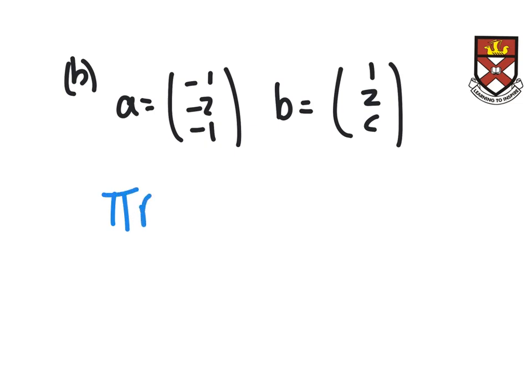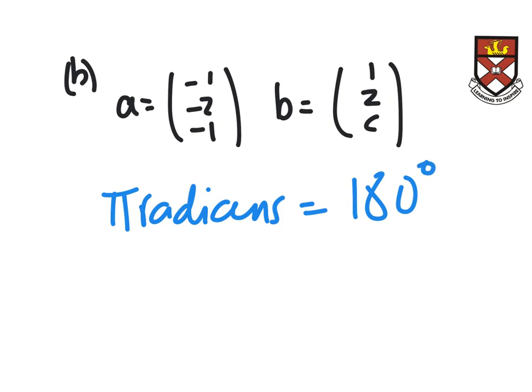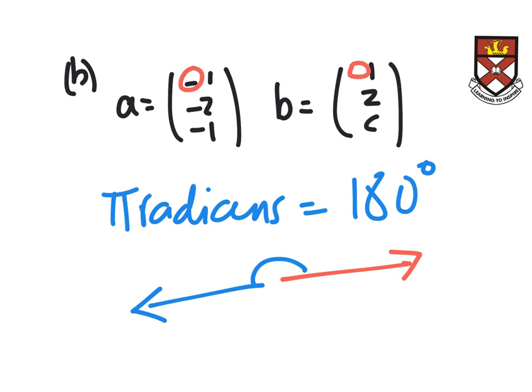We know that pi radians is equal to 180 degrees. If the angle is 180 degrees, if you've got one vector which goes like that, then 180 degrees angle would mean the other vector goes like that. Okay, in other words, they're in opposite directions. So what does that mean? It means the signs of these numbers have to be the opposite. So it's kind of obvious, if this one here is -1, what the value of c is. Right, okay. That's it.